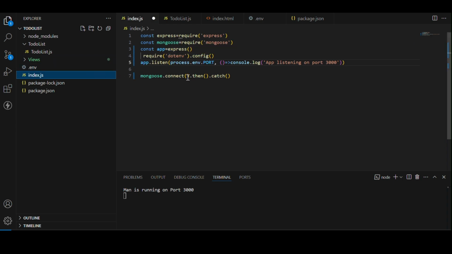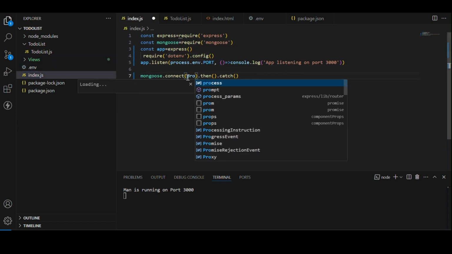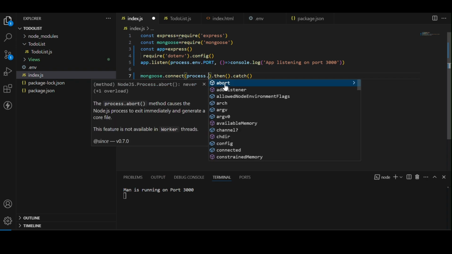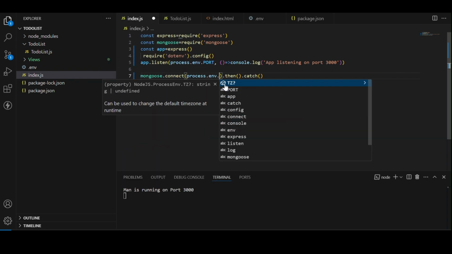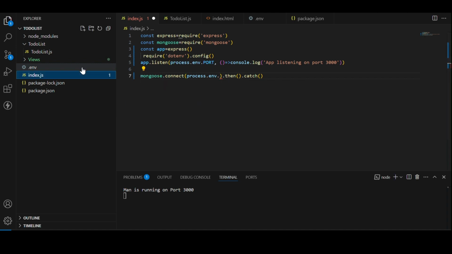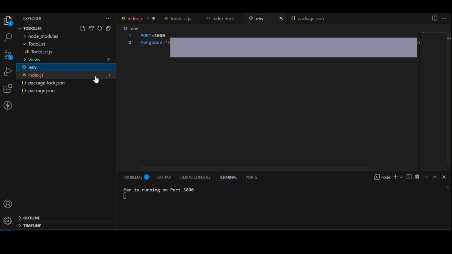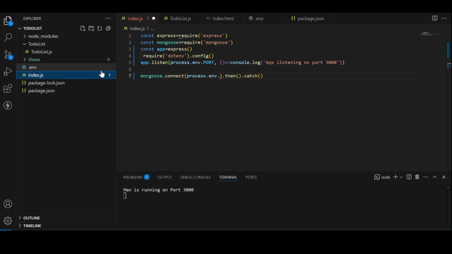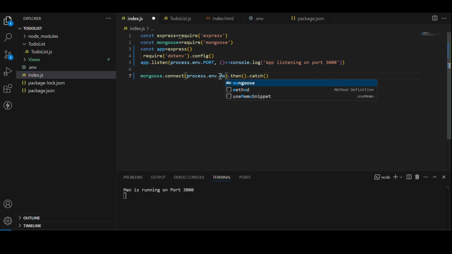And here I'll do the same. I'll say process.env, and the name here is mongoose, right? So I will just use the same name. So I will say mongoose, just like this.